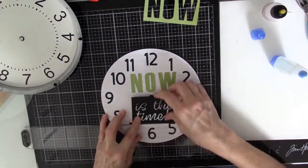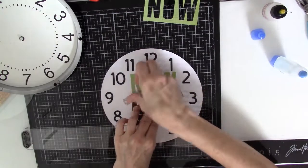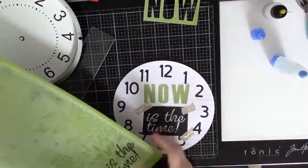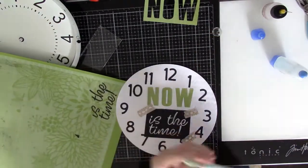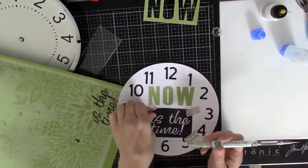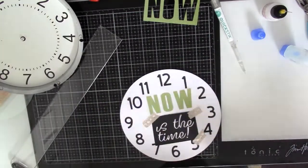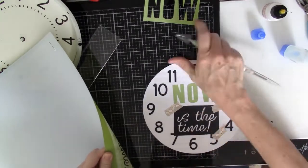Again, lining that up where I like it. And this one was a little more challenging because I had the little dots and the words were smaller, and so this was a bit more challenging to glue this on, but it wasn't too bad.